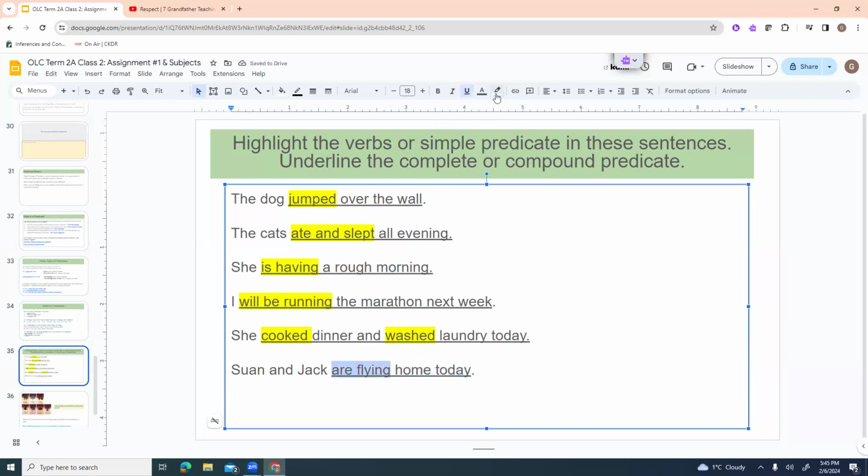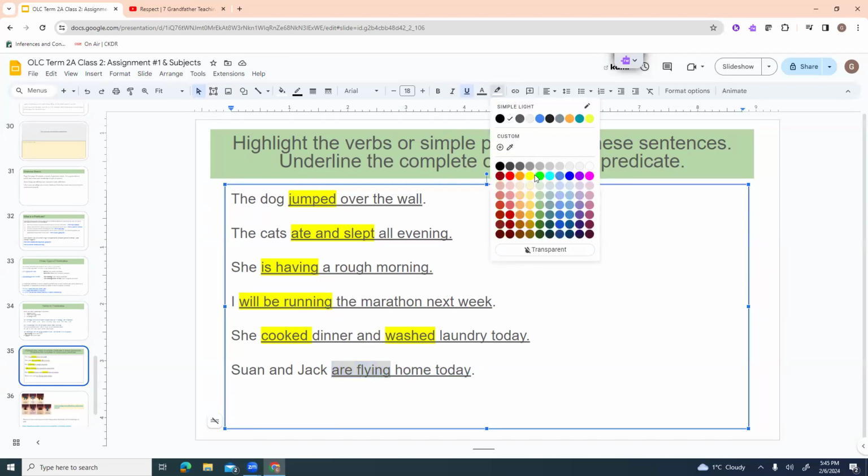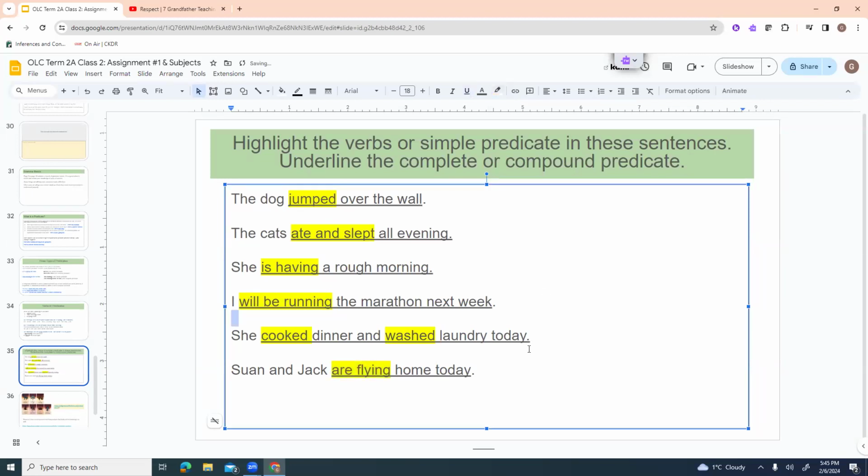And again, the reason this is important is I am going to be asking you to notice whether you've got subjects and verbs. It's generally pretty simple when we're doing simple sentences, but we're going to move on to more complex sentences, and at that point it becomes harder. So that's why we're practicing with the basic stuff first of all.